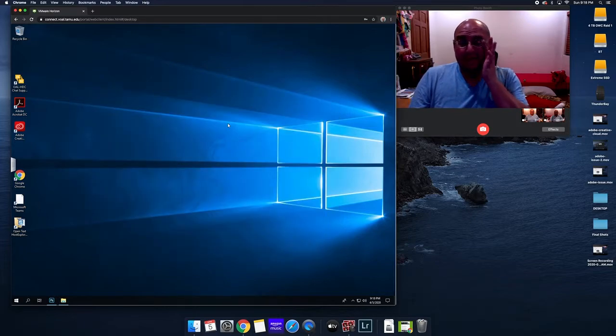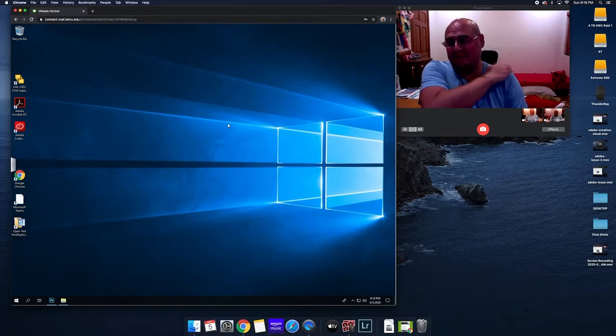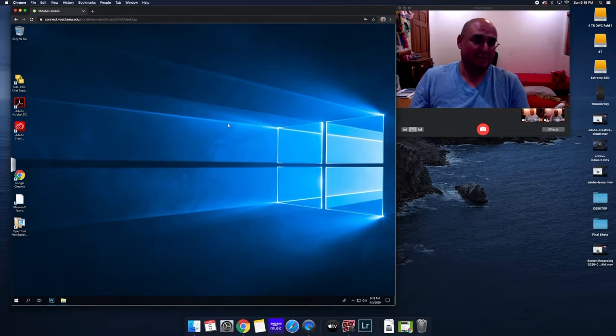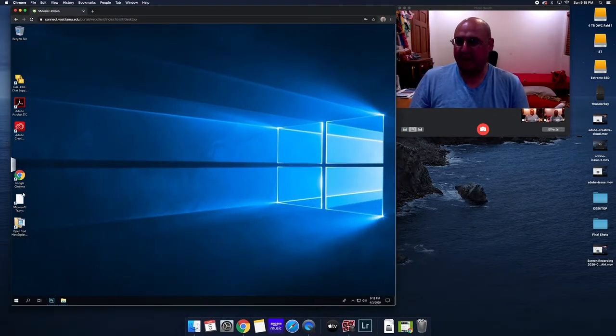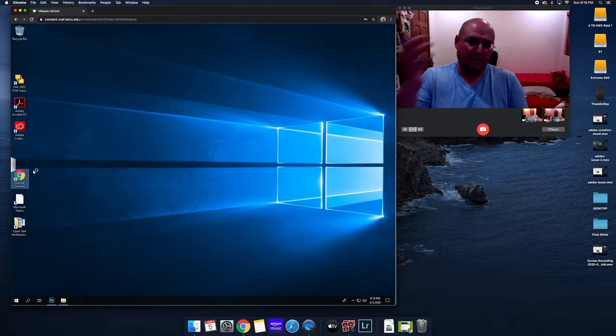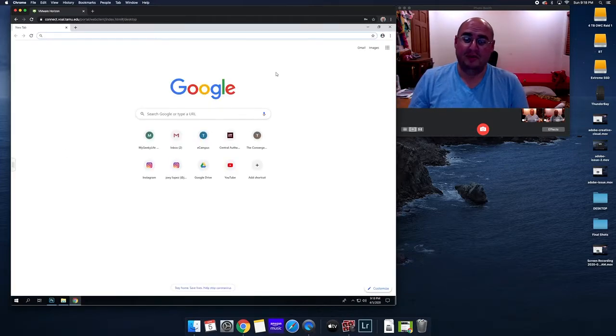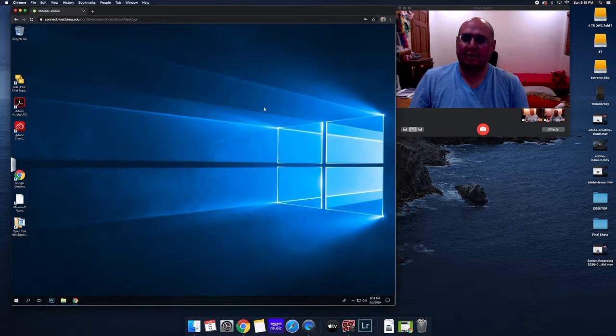So what I would recommend is, as of right now, maybe it's real evident and I just don't know it, but in this tutorial, what I would recommend is moving your file from your computer, like if I'm on this Mac, moving the file from here to Google Drive, and then opening up a browser over here and logging into your Google Drive on the remote computer and downloading it over there. That's definitely how I would do it if I was just trying to move a file back and forth. So let me show you what I mean by that.